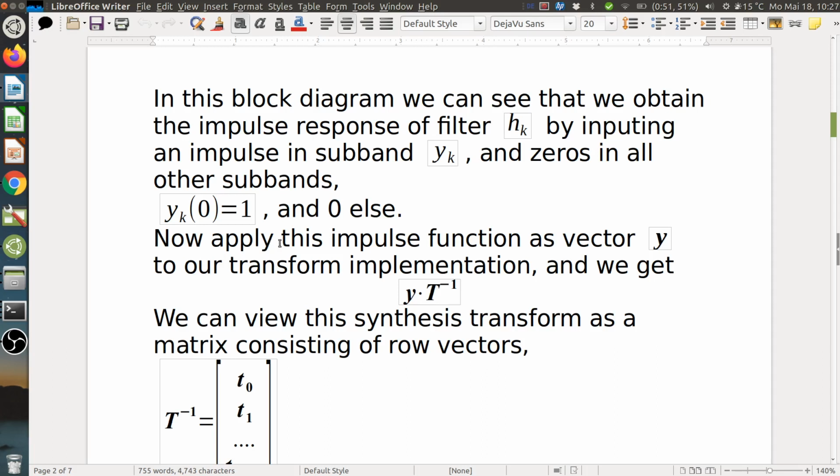Now we can apply this impulse function as vector y to our transform implementation, and we get y times T inverse. The result should be the same as coming out of our equivalent synthesis filter bank.